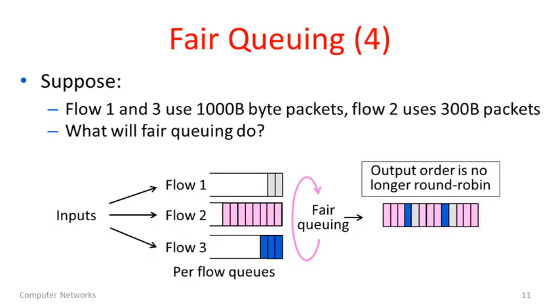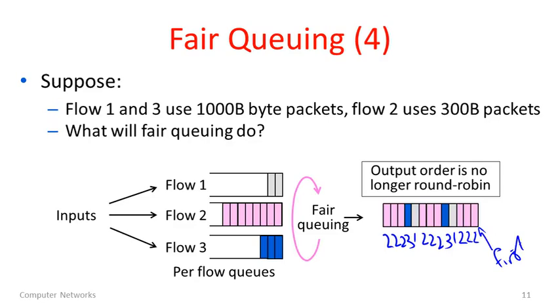If I draw that as a picture, it should make a little more sense. This is the first end, and you can see we're sending packets from 2, 2, 2, 1, 3, 2, 2, 2, 1, 3, 2, 2, 2, and so on. This is what we want to do, in fact, for fair queuing. And the reason for this is flow 2 has the smaller packet, so it should get to send about 3 1/3 packets before anyone else gets to send one of their packets. And that's actually exactly what's happening.